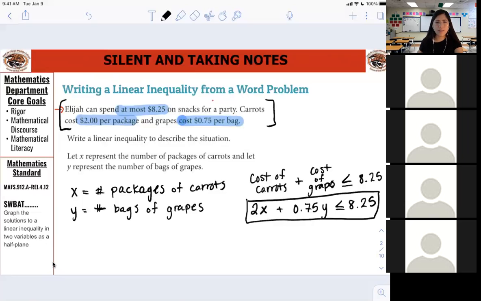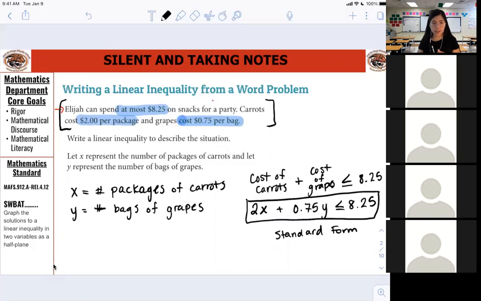What form is this in? Standard form. We're going to leave it as standard form for now because we're not graphing it, so we don't need to convert it. We can leave it just the way it is. So that's kind of it. It's not too bad. You really have to read it carefully so that you know which symbol to use. But other than that, it's always going to be pretty straightforward like this.